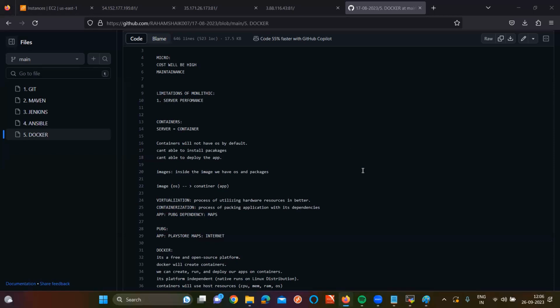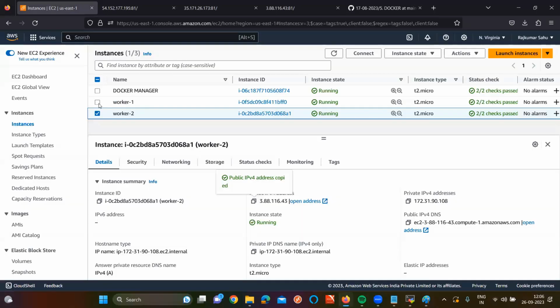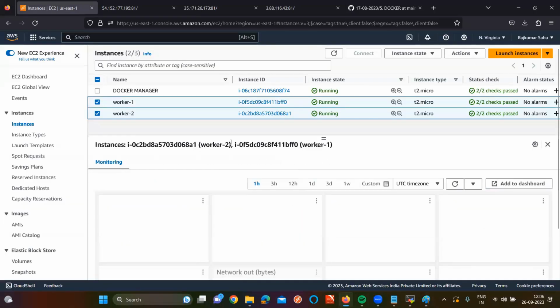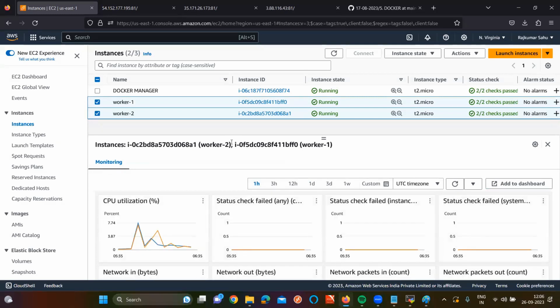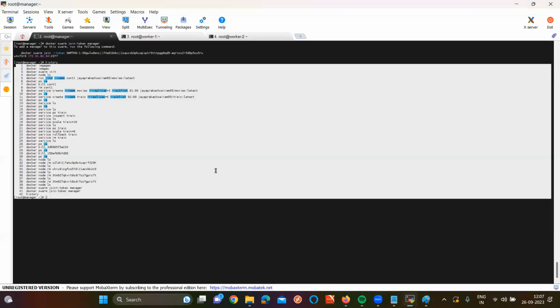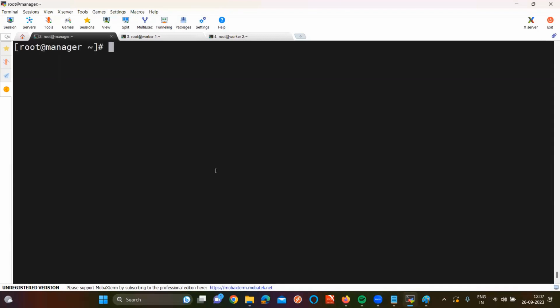Okay. For now, what I'm going to do is I'm going to stop these clusters. Like tomorrow also I'm going to use same cluster. Why? Because if I set up everything from the scratch, again it is going to time waste, right? This concept is clear for you. I'm going to stop these nodes, and tomorrow in same class I'm going to use the same nodes. But before that, I'm going to remove all the containers and I'm going to remove all the services.